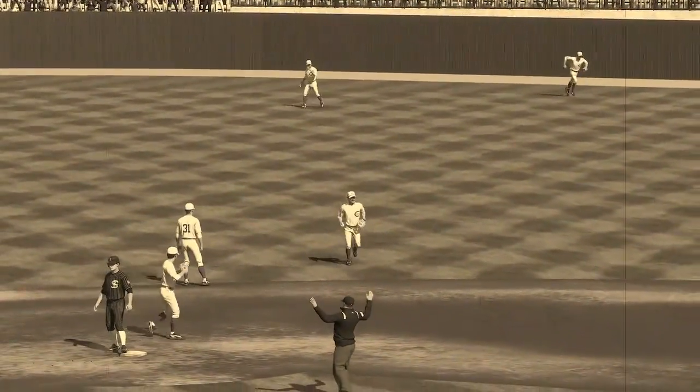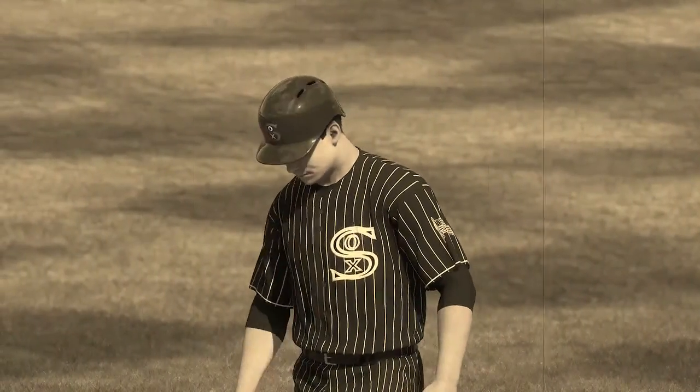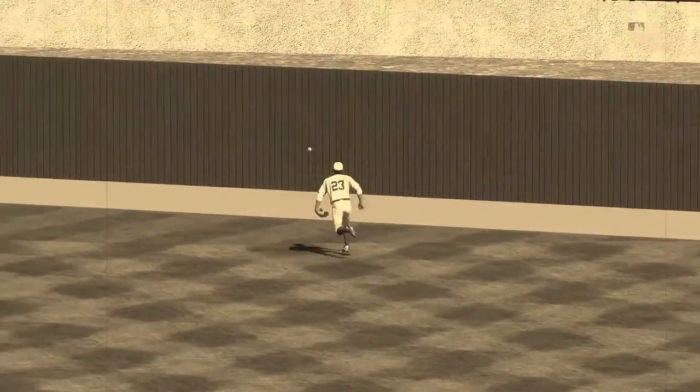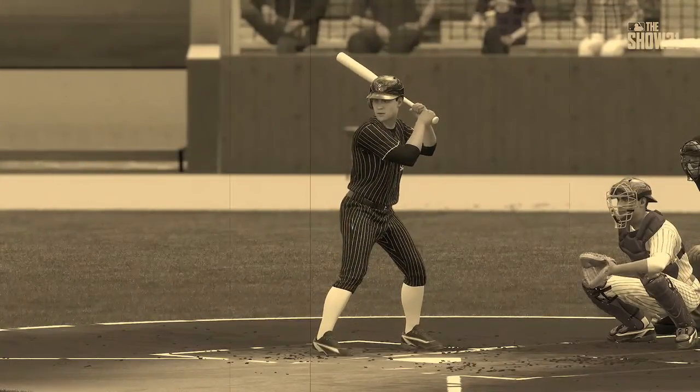It's a leadoff double. You could tell he was thinking fastball all the way here, and that's exactly what he got. He was able to get the bat head out front and pull it into the gap into right center. Now they're set up pretty nicely for a good inning after that leadoff double.